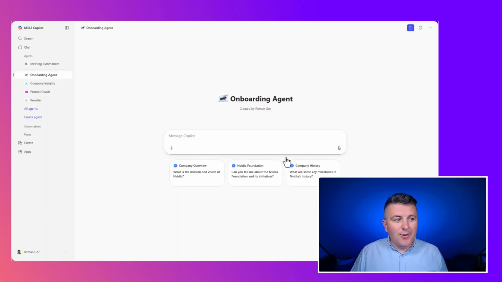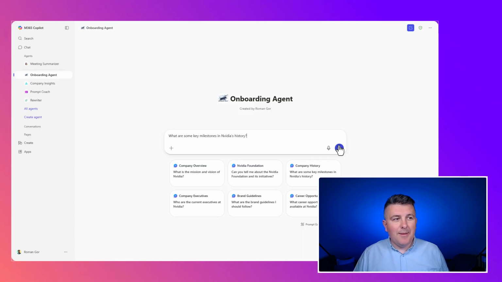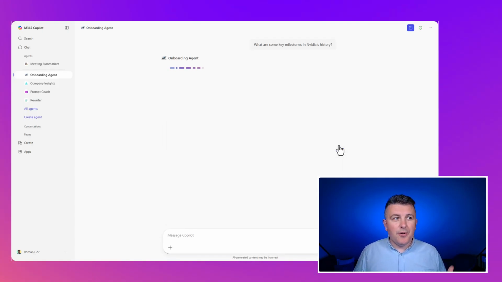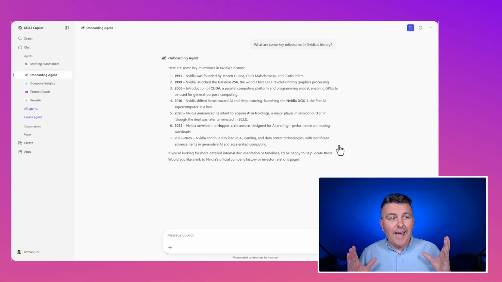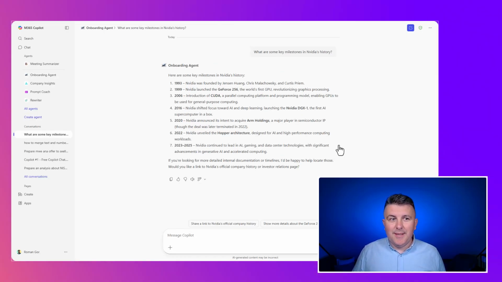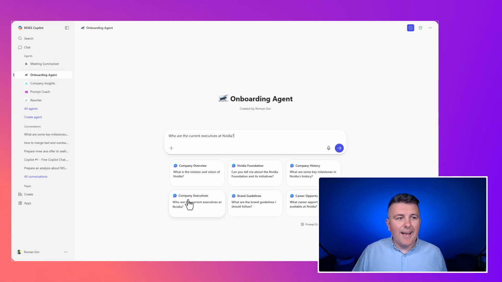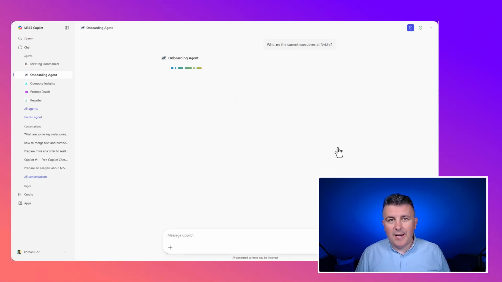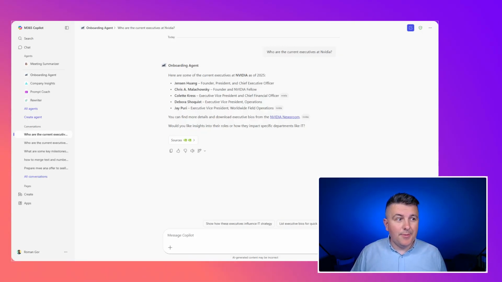And you can see on the screen we have our agent published, and we can already ask about the company that we're working for. Remember, in this case, all of the answers will be focused on NVIDIA because we assume that this is the company that we work for. Moreover, you can go through multiple questions and, for instance, ask about the executives of the organization, and as a result we get the information about the company structure.